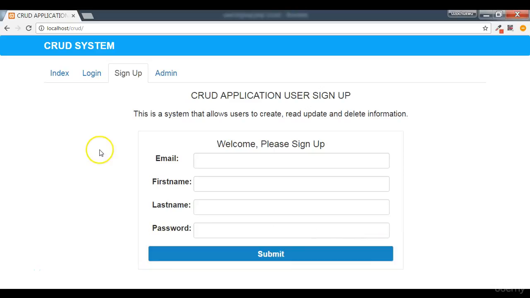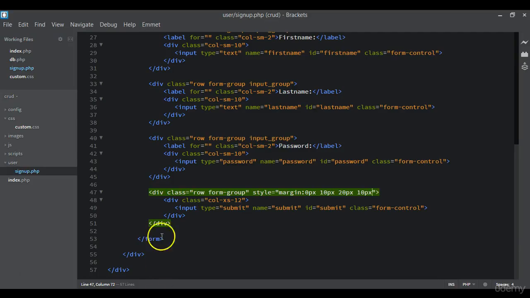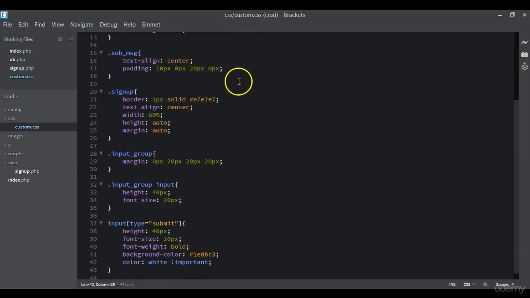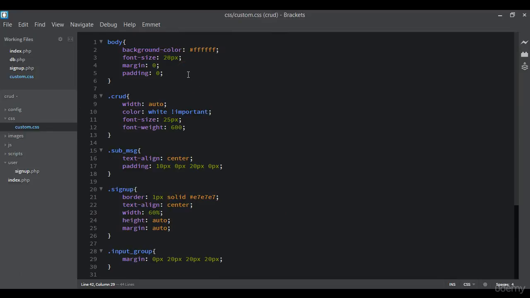Now, one last thing that we need to change is the font. I don't really feel comfortable with this font. I want to add a different font so that it will look much better than this. So to add a font, we go to our CSS, custom.css. Now in the body CSS property, where we have the background color, font size, margin and padding, we're going to add a font family.